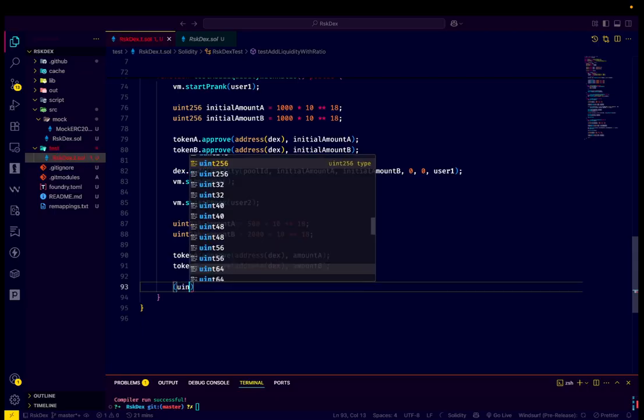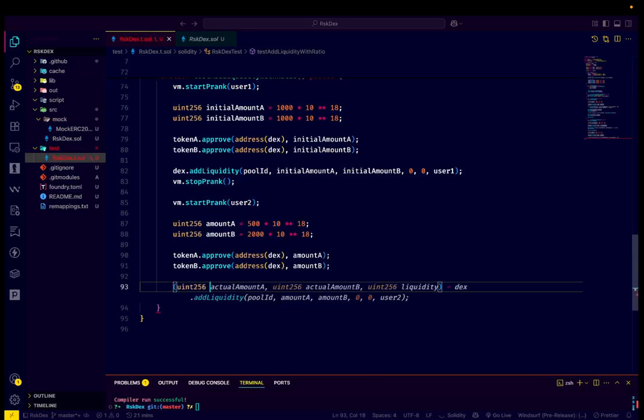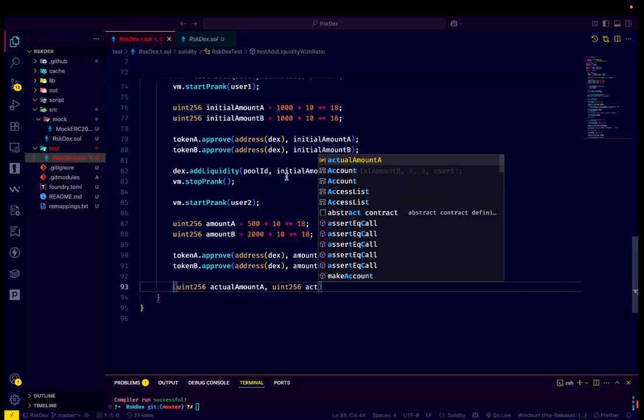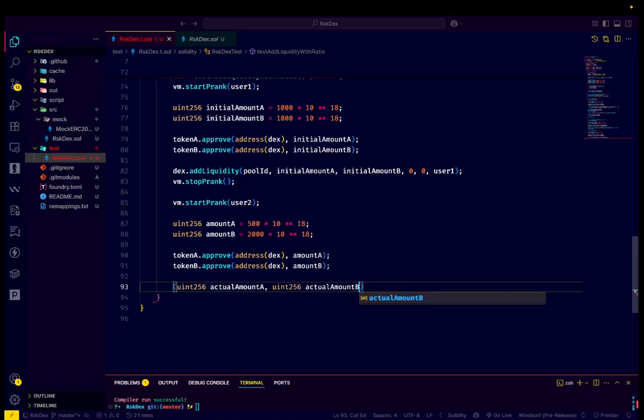Now this time we need to create variables here, actual amount A and actual amount B. So uint256 actual amount A, uint256 actual amount B, is equal to the result of calling the add liquidity function.